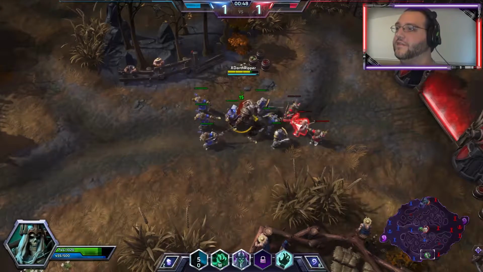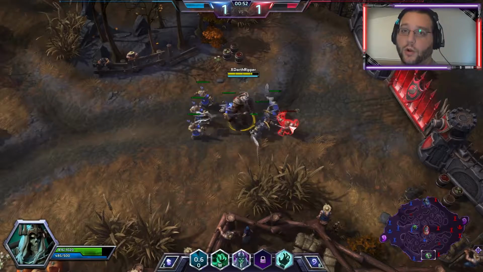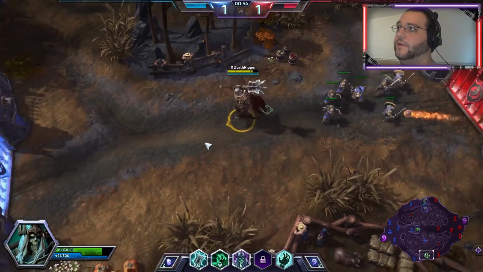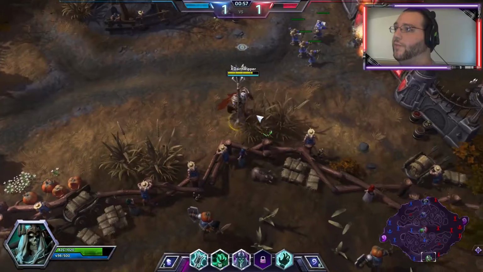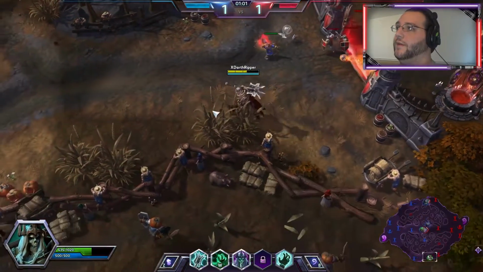Now the only thing that sucks about Drain Hope, actually most of his abilities, is that they only work on enemy heroes. So you can't use Drain Hope and other kinds of abilities like that on minions.